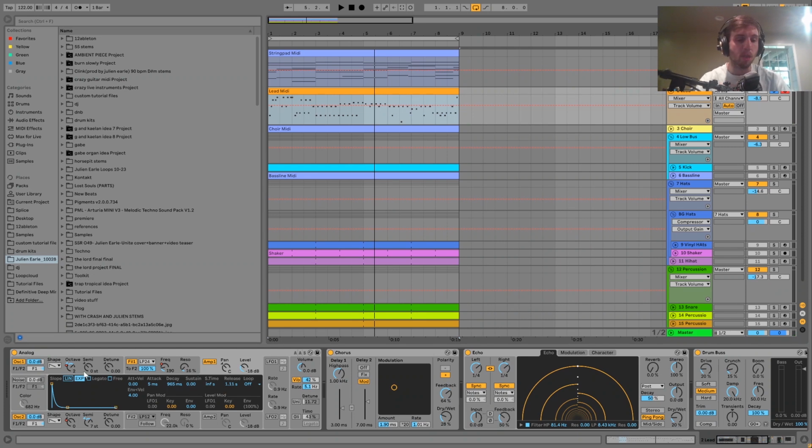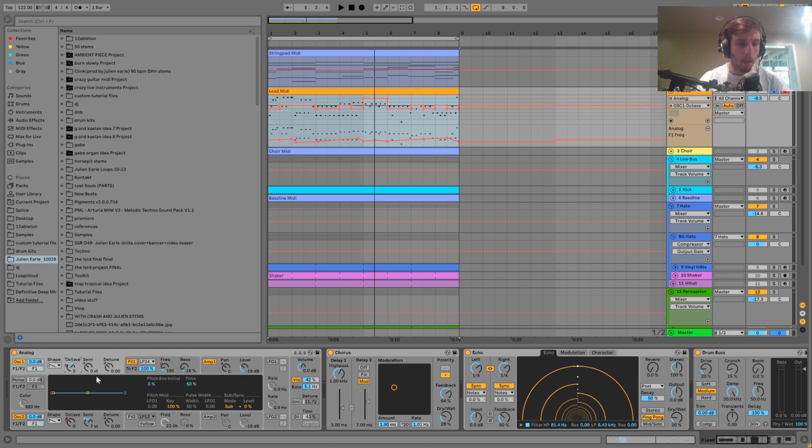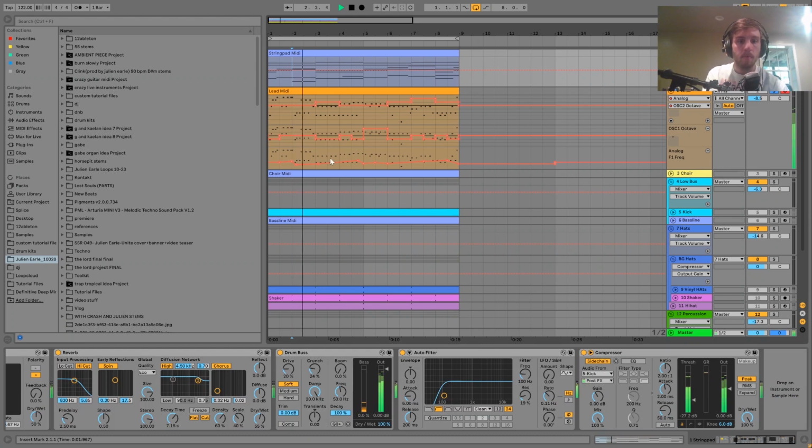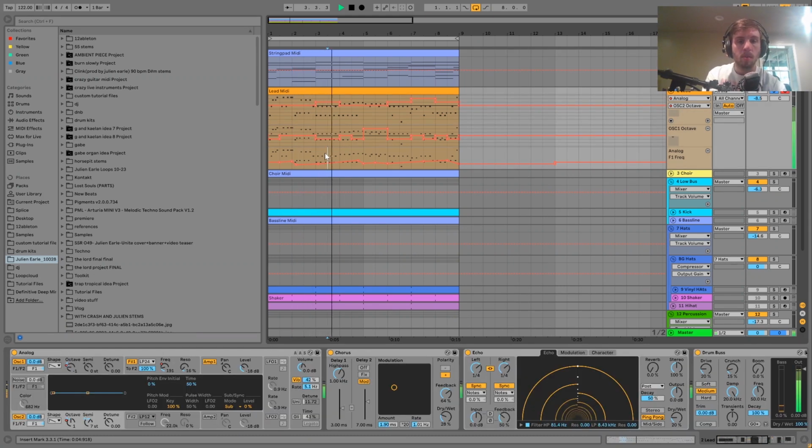But then what's happening here is we've got 3 automations. We're automating the filter, we're automating the octave of oscillator 1, and we're also automating the octave of oscillator 2. So if you look, you can see the filter's opening, and then it'll close, and then it opens slowly again over time. That's a really big thing for this, is that this automation on the filter is really making the synth come to life because it's carrying it along through the different parts.